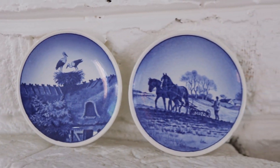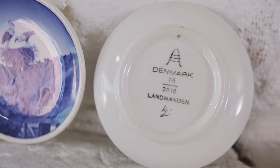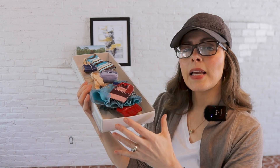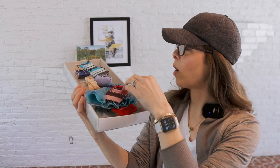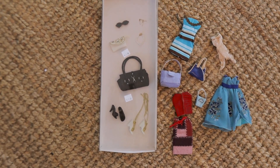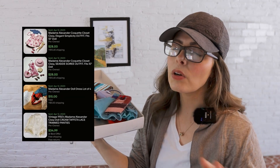I also found this little plaque that you hang up — they are from Denmark. There are four of them here and they're only $2 for all four. Looking these up, it looks like if I sell two of these together, maybe about $20–$25, and the other two together, maybe $20. This next thing is from Madam Alexander. I didn't find these in the toy section — they were in the knickknack section. There are some new accessories in here that go with the Madam Alexander dolls, plus some loose pieces inside. When I'm looking these up, these are going for some pretty good money. I picked these up for $2.